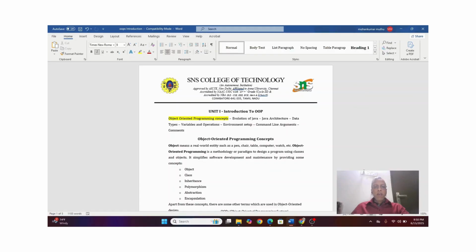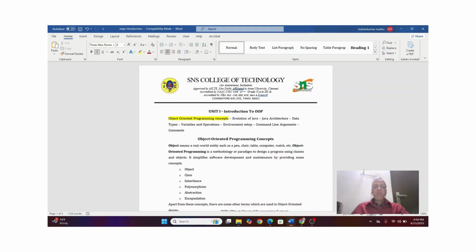First, an object is a real world entity such as a pen, chair, table, computer, watch, etc. Let us take an example. If you are in your classroom, what objects are you seeing in your day-to-day activities in the classroom? In the classroom, we will see desks, a board, then an LCD projector, chalk, a duster, like that.